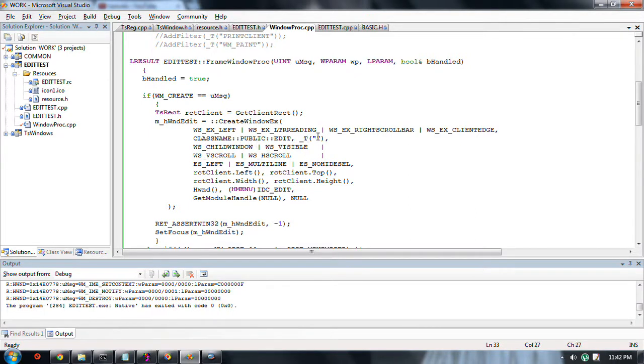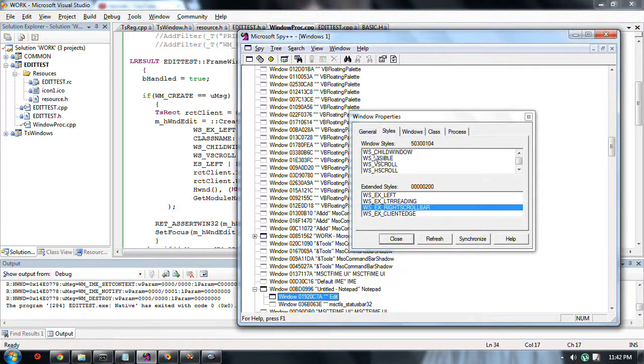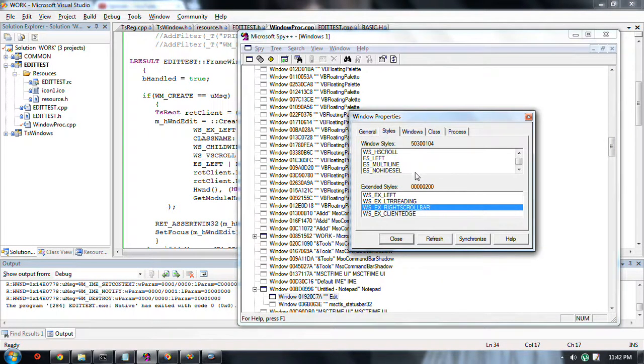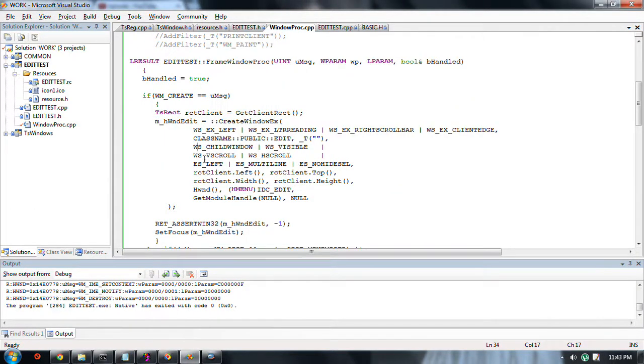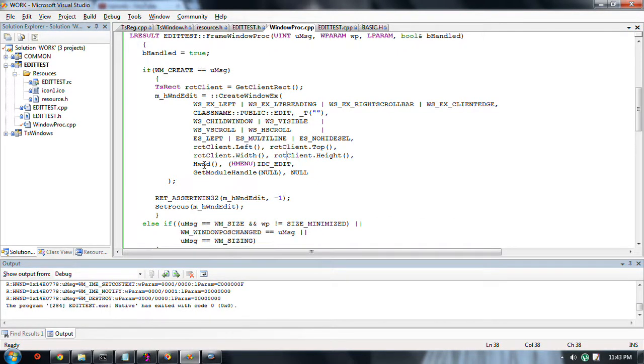Window, so that's the class name, window name, nothing. And these styles I copied from here, everything that Notepad does. And then I have the client rect with my window, and so I pass those parameters in for the rectangle for the edit window.